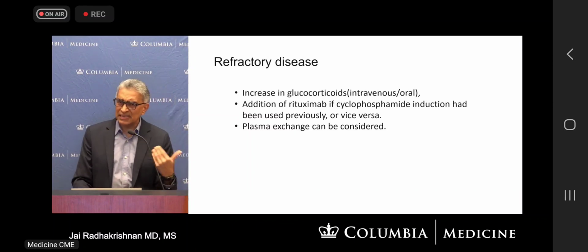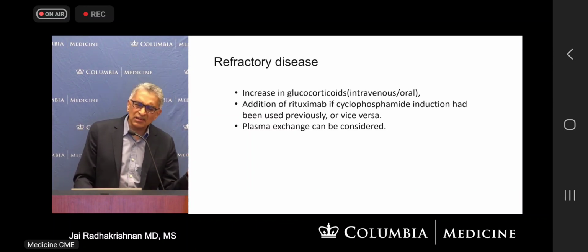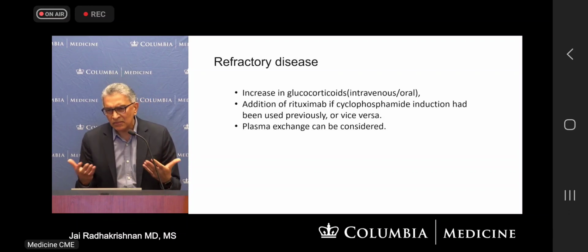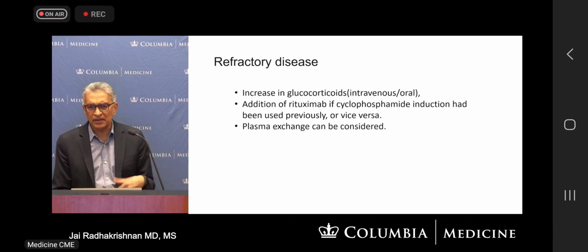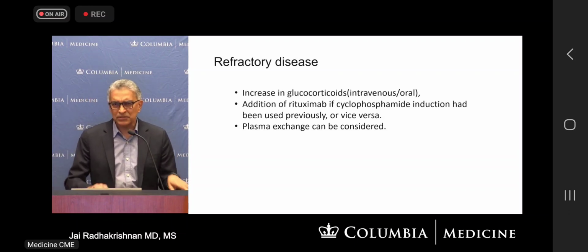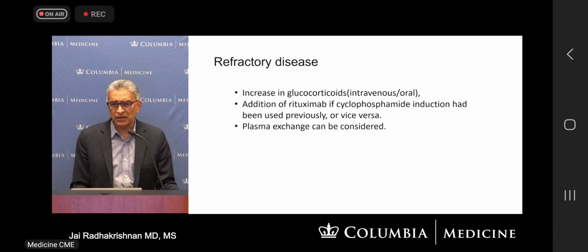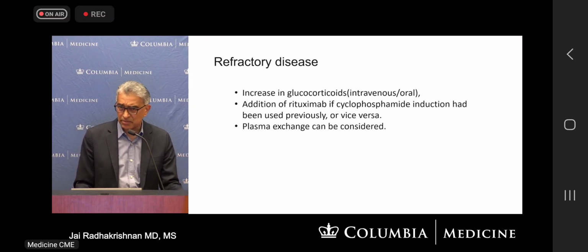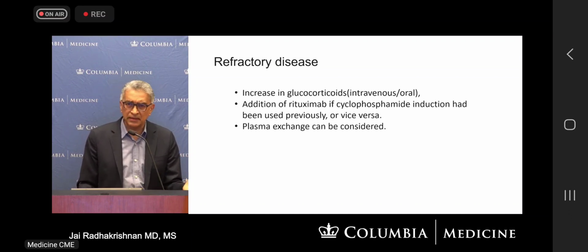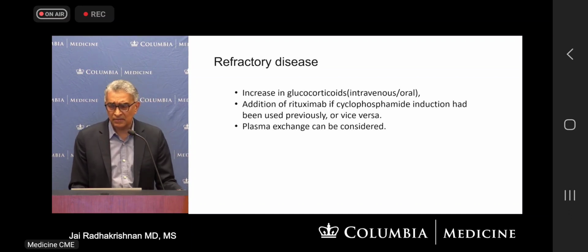And if one's not sure that the kidney is not suffering from, say, glomerulosclerosis causing proteinuria, it might be worth doing a biopsy if everything else is quiet and ANCA titers are coming down nicely, but there's some residual proteinuria which might not be because of active vasculitis. So a biopsy may be preferred to qualify whether this patient is truly refractory.